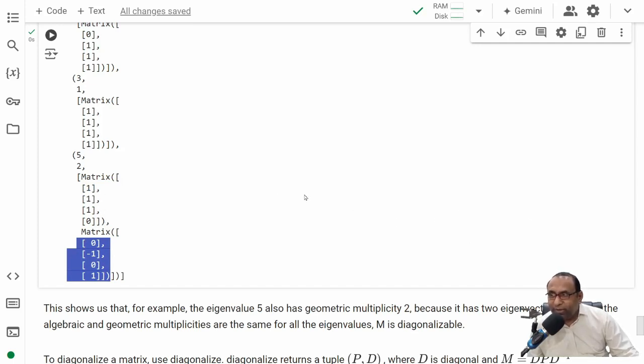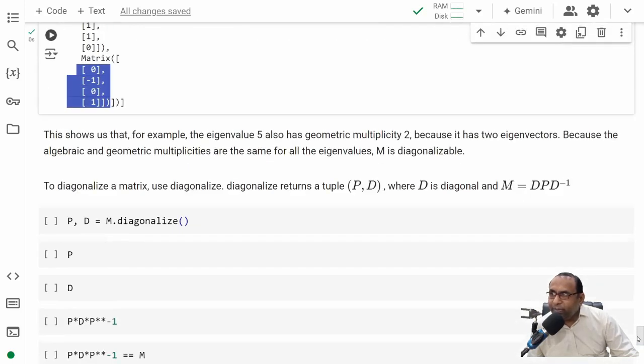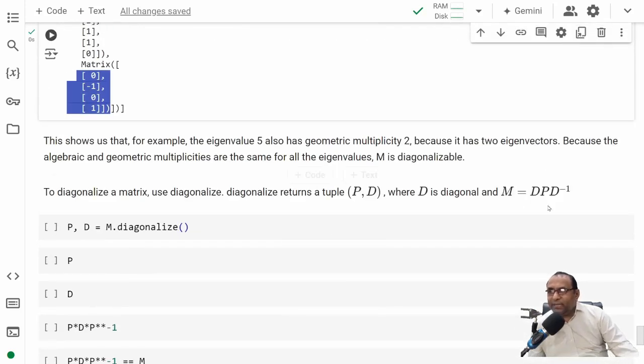In this way we can easily find out the eigenvalues and eigenvectors. This shows that the eigenvalue 5 also has geometric multiplicity 2 because it has two eigenvectors. Because the algebraic and geometric multiplicities are the same for all eigenvalues, M is diagonalizable.